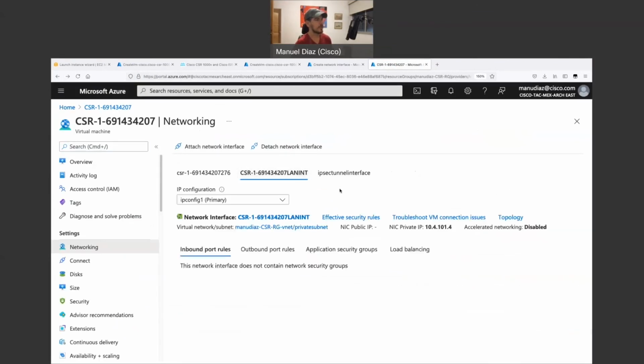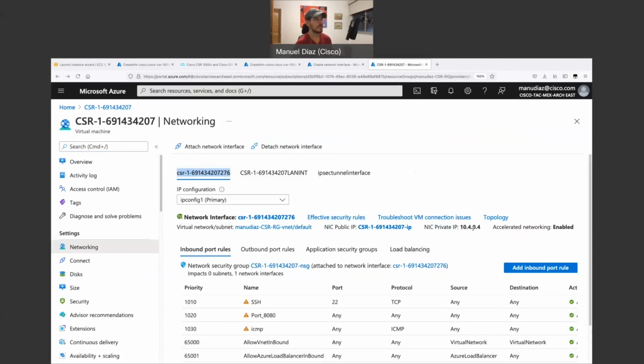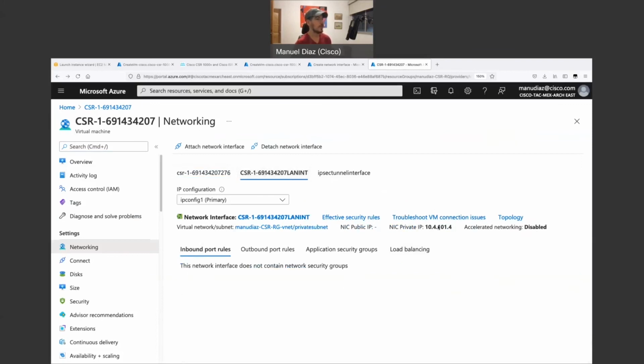Now, if I go to the LAN interface here, we have a different subnet. It's not the same as here. You see, the third octet in this private subnet is 0, while in this one it's 101. And not to mention here we have 200.